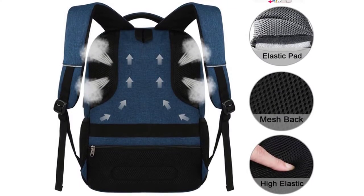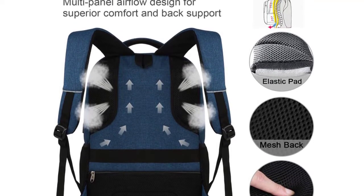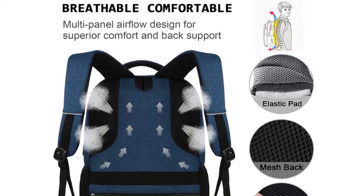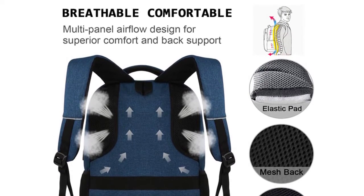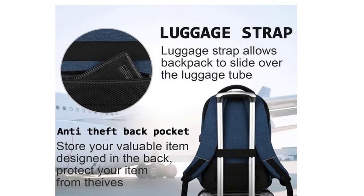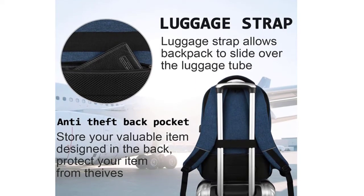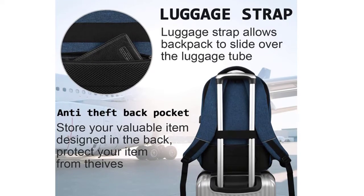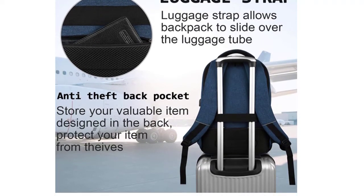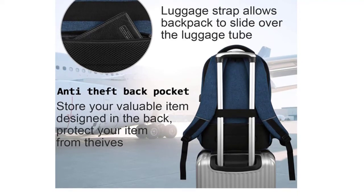Cinchable waist belt for a tight fit. Nine different pockets including a dustproof pocket, hidden anti-theft pocket. Comfortable airflow back design offers maximum back support. Breathable back ventilation makes you feel cool even when hot. Durable construction made from 300D polyester woven fabric. Stainless steel zippers with built-in USB charger at side and built-in charging cable inside. This USB backpack offers a more convenient way to charge your phone while walking. Headphone jack — you can listen to your favorite music on the go, hands-free.